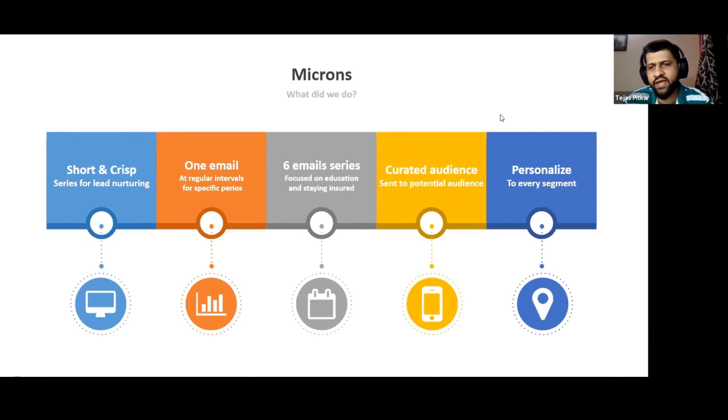Now we also tried to personalize to every segment, but personalizing as in we personalize the content for that particular segment, and not really trying to personalize every other aspect of the email. But we did it to a level where the potential customer knew that this was a one-on-one email which was sent to them. It was very relevant to what they were looking out for.